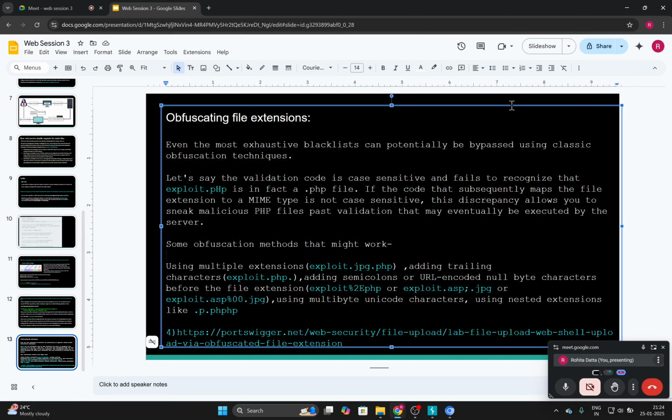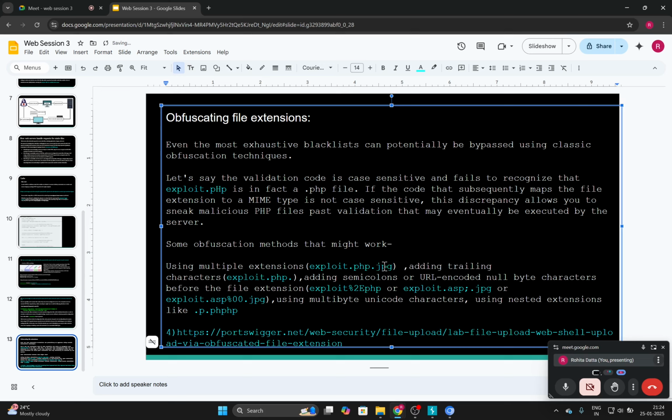So you can use two extensions, .jpeg .php. Actually, this should be second. This should be .php.jpeg.